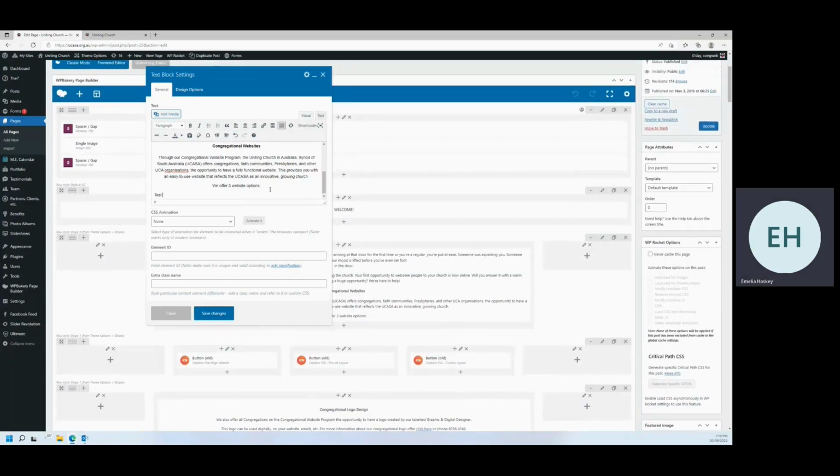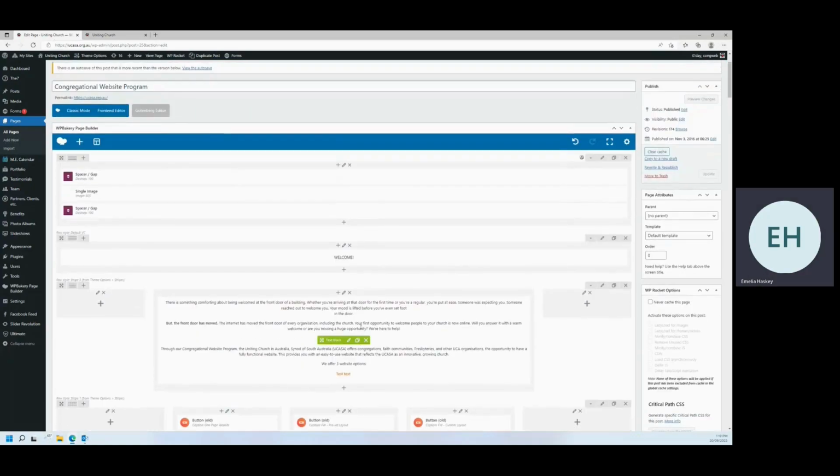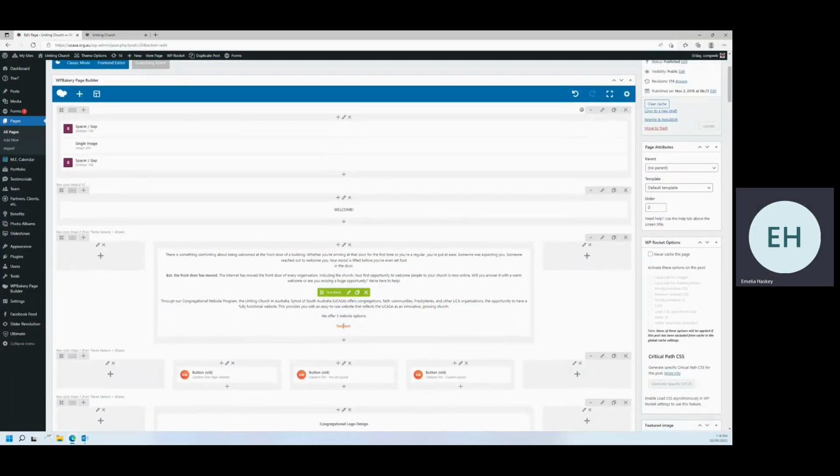So we're going to say test text, and let's make it a different color just to show you that you can use color. I'm going to highlight it, go into text color, click, let's make it orange, and it will show up as orange on there. And let's make it a little bit bolder. We're going to make it look like that. So that's an example of editing. Once you've finished editing your text, you're going to go save changes, and you can see that the new text now shows up there.